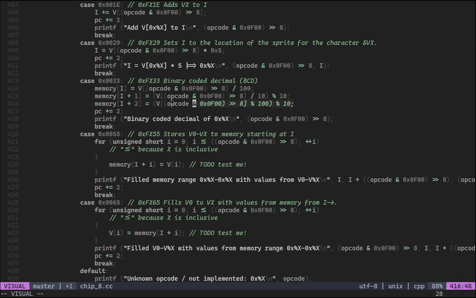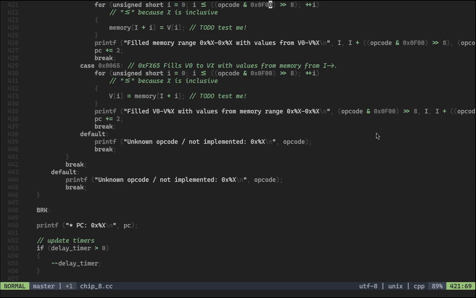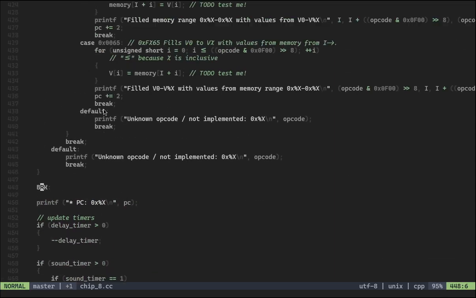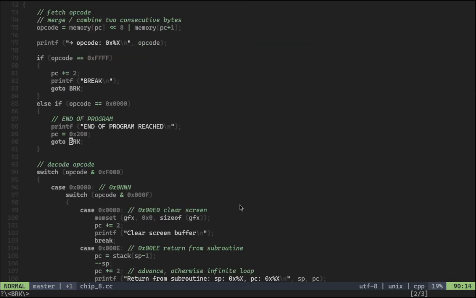Okay, yeah, this needs a bit more explanation, and maybe there's something built in to do BCD, but maybe not. Not sure, I haven't looked this up. Okay, and then we have type logic at the end, and then we have re-arcade. We go to that. We do go to that.